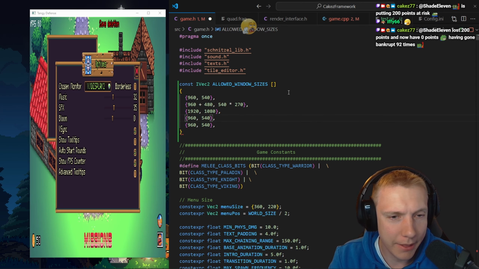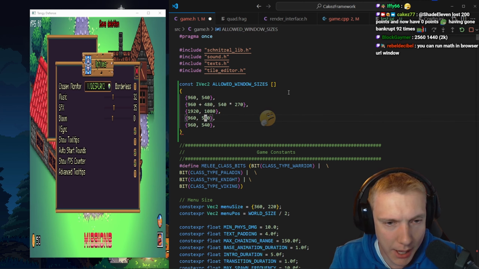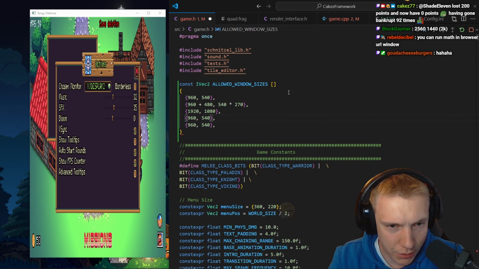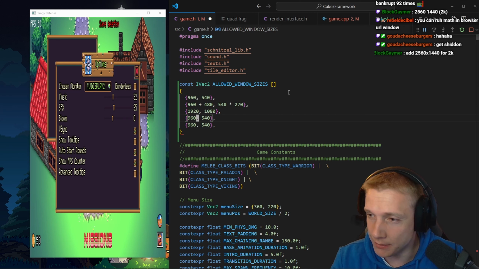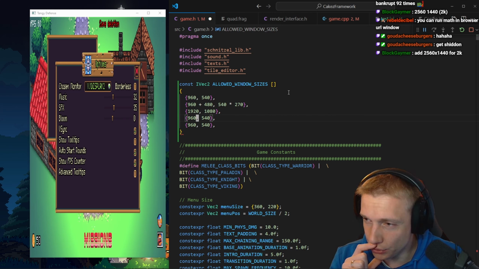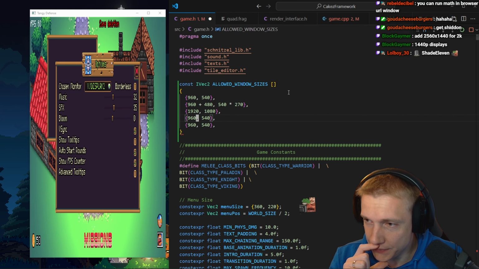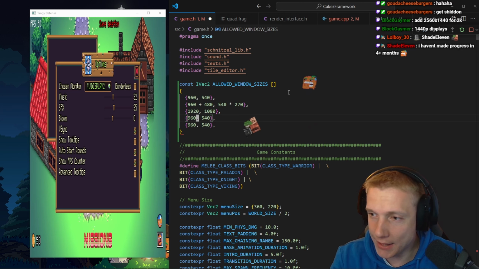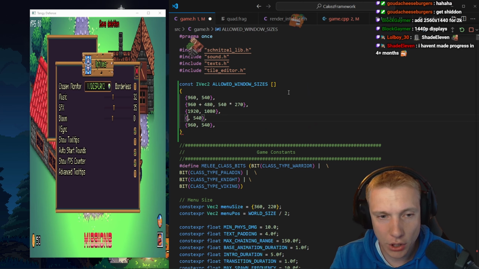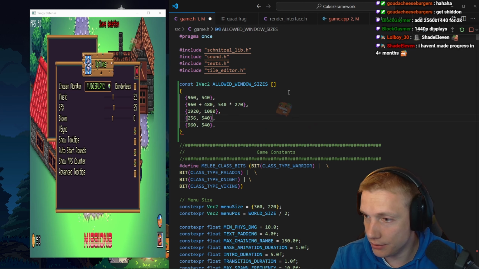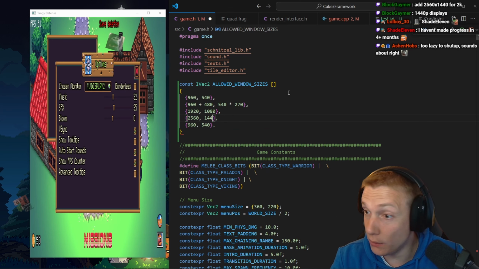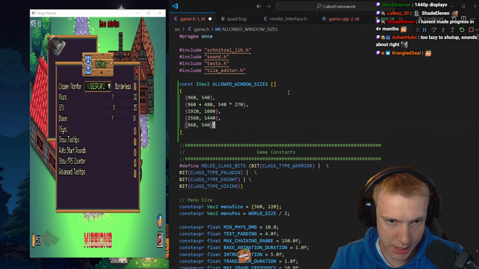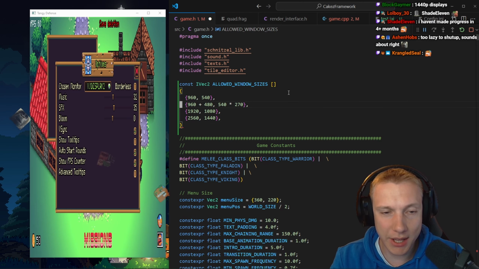Okay. And then maybe we can do another 480 here, which brings us to a weird resolution, actually. It's 2K. Add 256, yeah, okay. 2560 by 1440, yeah. So basically these are the allowed resolutions.